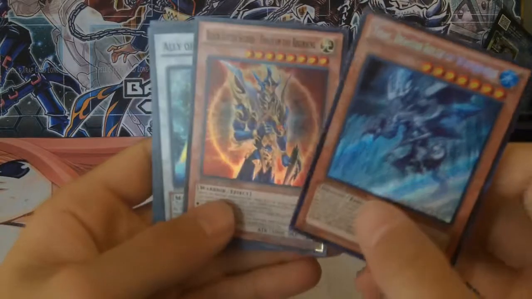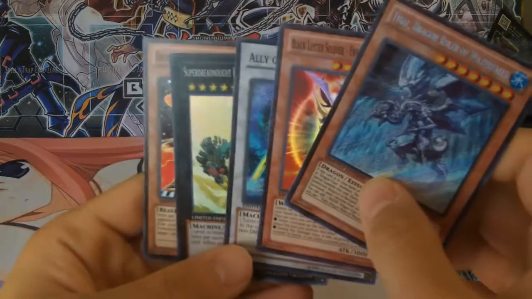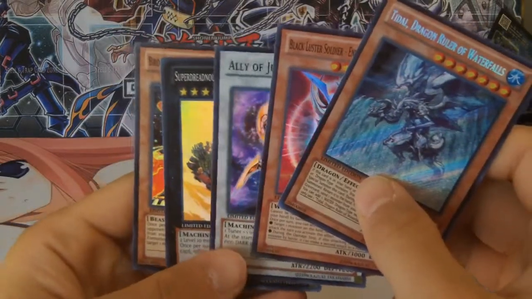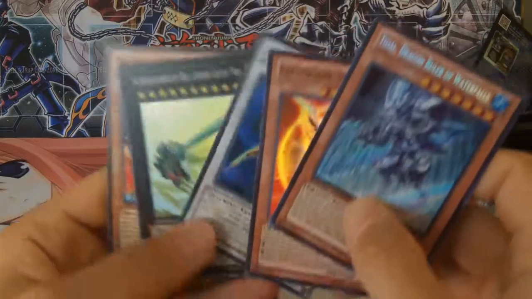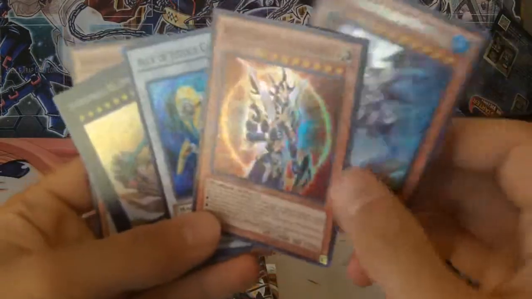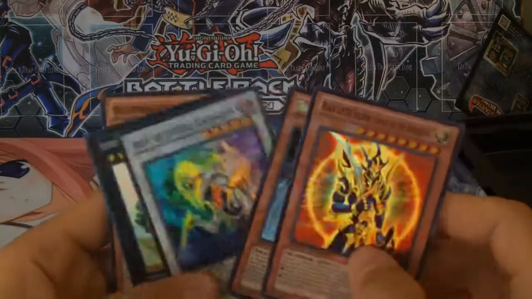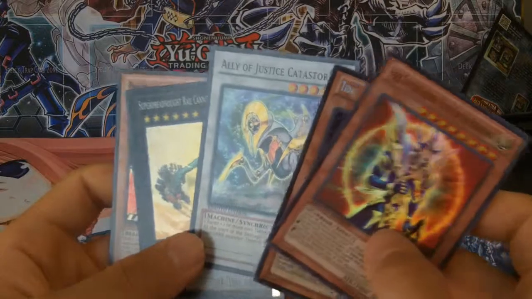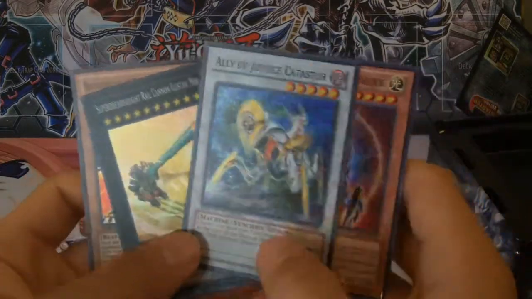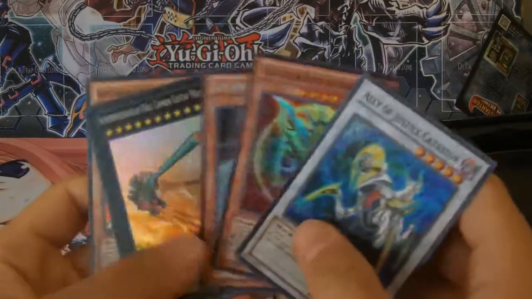Blackluster Soldier, reprinted. I have the one that came out of, what was it called again? Phantom? Something with Chaos, but I forgot the name. It's such an old pack. Yeah, Invasion of Chaos, I think. Something like that. Very nice. Ellie of Justice, Cataster. Also a very nice card. Yeah. Destroys every non-dark monster that it fights. It's very nice.